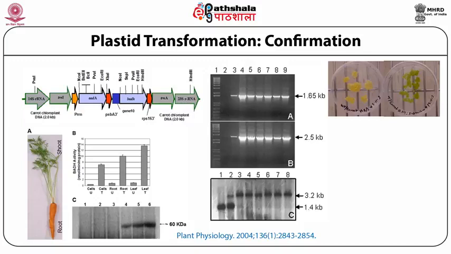We can find out on the gel that your gene has been integrated. Then there's panel B. Again, for another gene, you can cross-confirm that this gene has been integrated. But how will you confirm whether the integrated gene has reached homoplasmy, that it has fully mixed or homogenized with the chloroplast genome, or whether there are many chloroplast genomes in one organelle and only 10% or 50% are transformed? This we can find through Southern blotting.